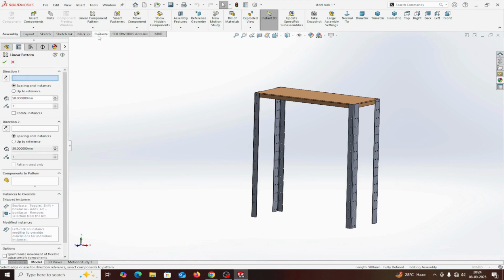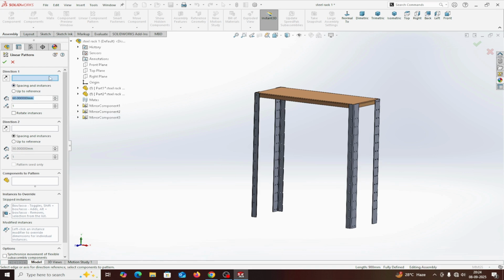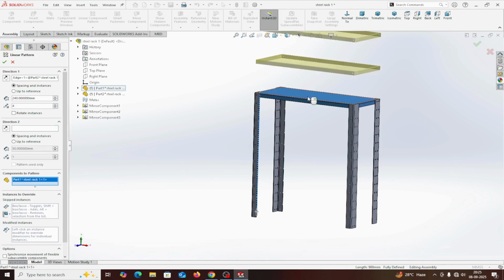Linear component pattern. This one. 240. Number you can take from here, 4 number. Component to pattern, this one.